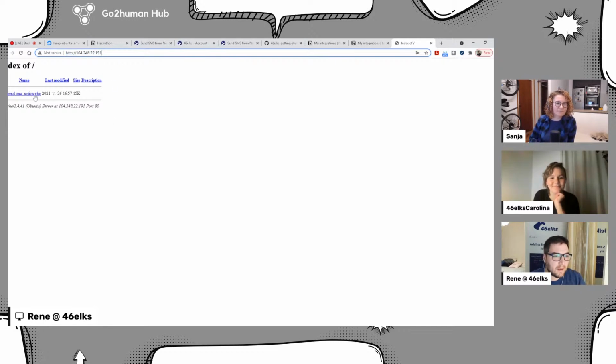This is the only thing that my server sees. That root and that folder that I've used is only occupied with this file, called send-sms-notion.php.